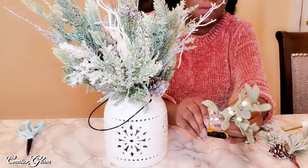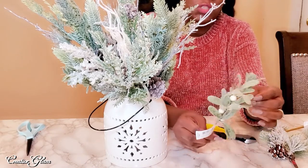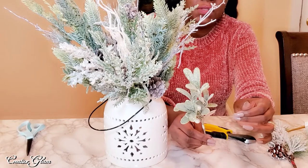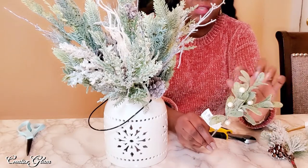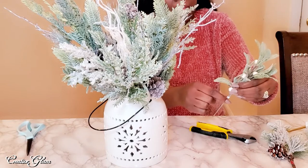These came from Joann Crafts and are a recent purchase. They were $2.99 each, which is a little pricey, but I had a 50% off coupon, so I ended up paying $1.50. I wouldn't have paid so much except that I love the lamb's ear leaves and the little imitation pearls — I just think that's so pretty. It lends a little elegance to whatever centerpiece you're making.